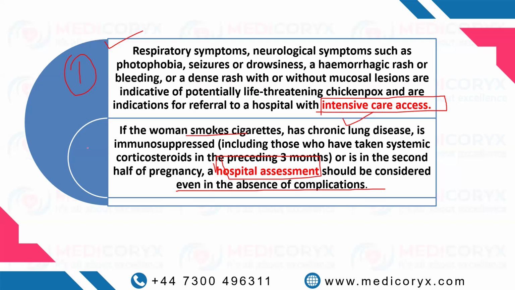Because even if we just think about these women, we can always think that, okay, they can get complications at any point in time in their pregnancy, isn't it? Because the later half of the pregnancy is also a vulnerable phase, plus the one who smokes cigarettes will have low immunity, and chronic lung disease might not cope with the new onset of respiratory symptoms. Okay, so in such women, they should have a thorough hospital assessment as well.